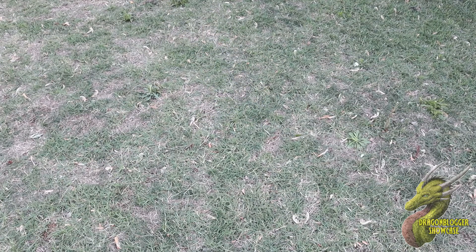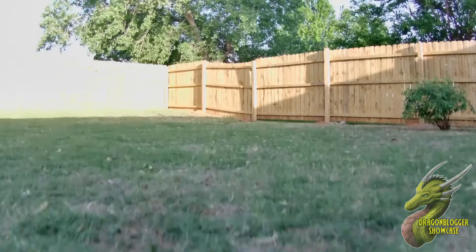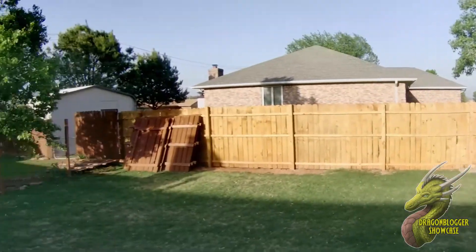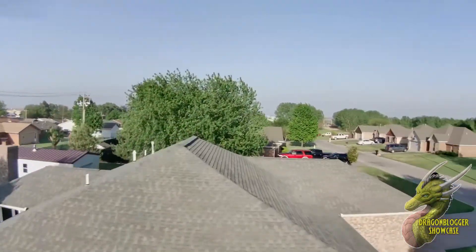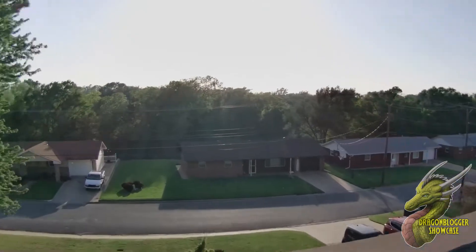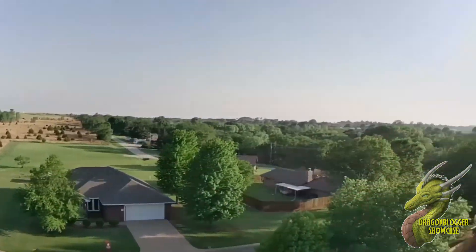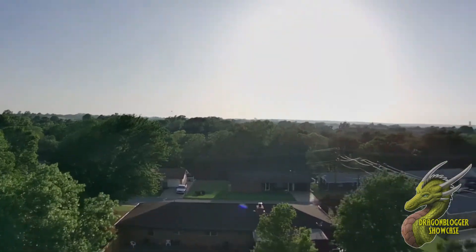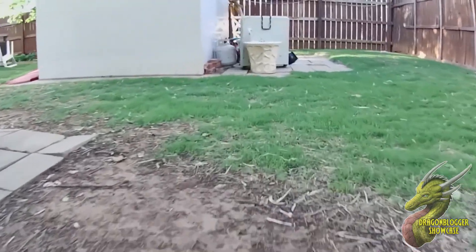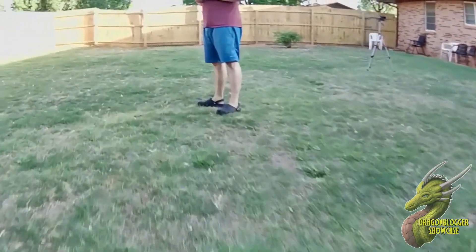Alright, enough talking — let's get this thing in the air. I'm super excited being that this is their highest end model. As you guys can see, we are now looking at the camera live view and recording at 4K 30 frames per second. As you can see on that launch, the electronic image stabilization and the gimbal do a really good job of making sure that you get smooth video. This is honestly immediately a big step up from the drone I have tested from them in the past. Switching over to 1080p at 60 frames per second, one of the things I noticed about this camera and the sensor built into the HS720G is the sensor is just a lot better — the colors are more vibrant and it works better than the previous version of the drone.